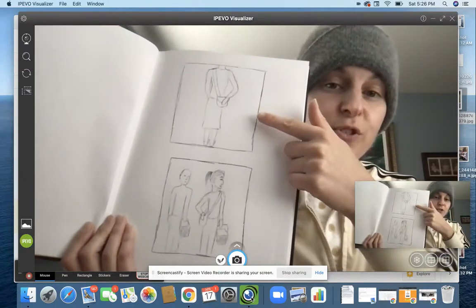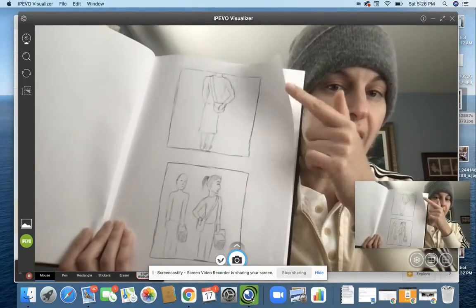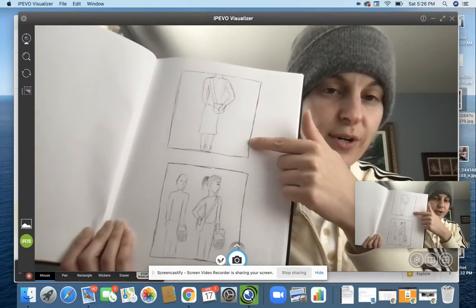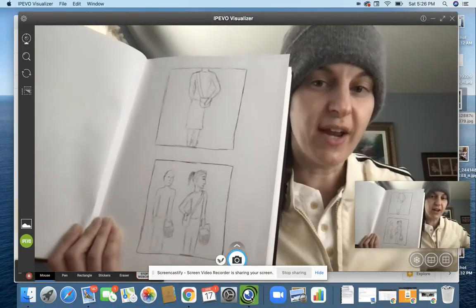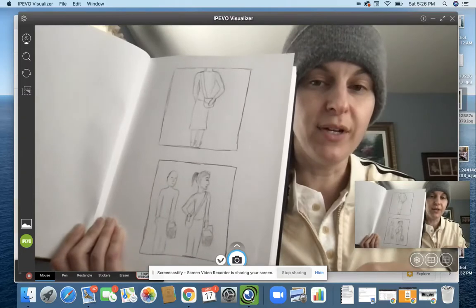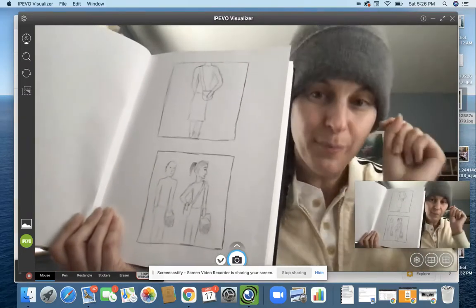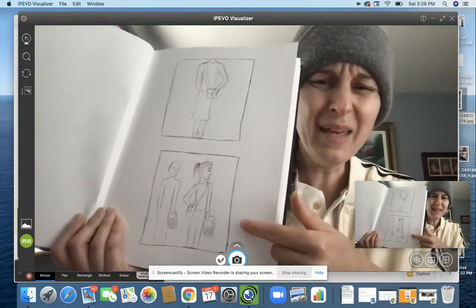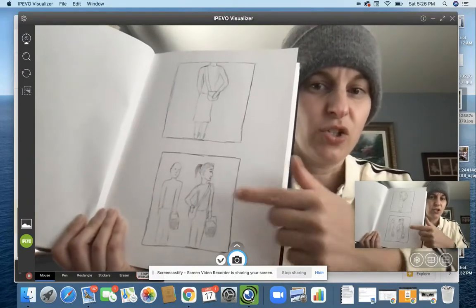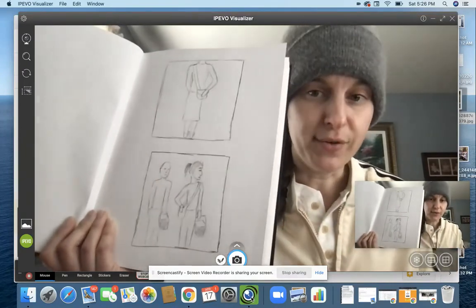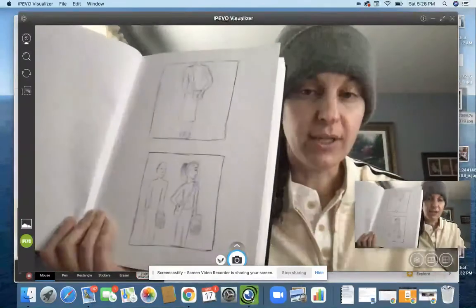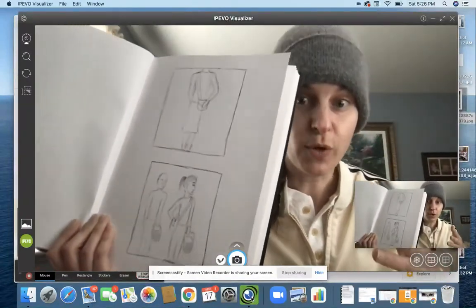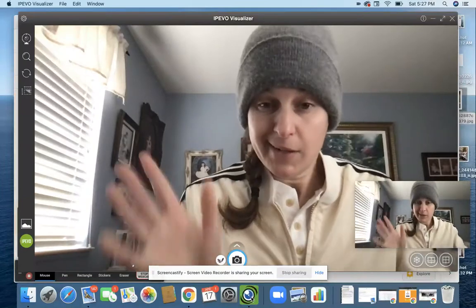In this first one, I was pretty set on having a woman standing, you see the back of her, and she has her hand going behind her back to pull her purse forward. But I'm glad I pushed myself to do a second sketch and mess with the composition, because I think it might make a little more sense to show that the person behind her is making her nervous, and that's why she's pulling the purse forward. So I'll mess with that. I don't know. I'll see.